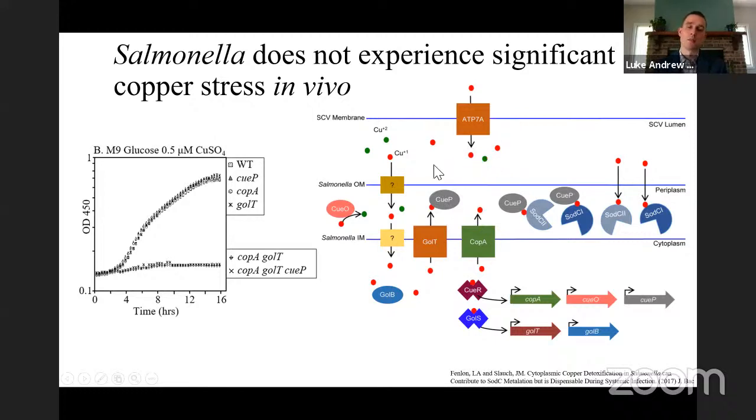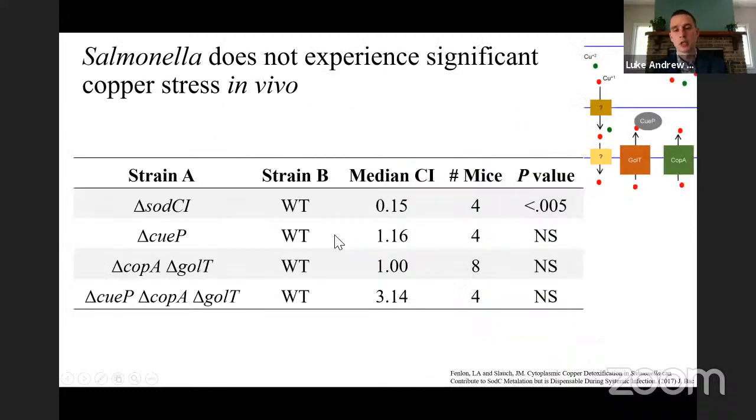And it's been shown that in certain pathogens, if you knock out the pathogen's cytoplasmic copper detoxification system, those pathogens are less virulent. The data for Salmonella has been a little bit mixed. So we wanted to ask with our strains and our mutants, which I've shown you previously in minimal media with as little as 0.5 micromolar copper sulfate, our double transporter mutant does not grow compared to wild type. So we'd expect that we could look at the competition data from these mutants compared to wild type and ask if Salmonella is experiencing significant cytoplasmic copper stress.